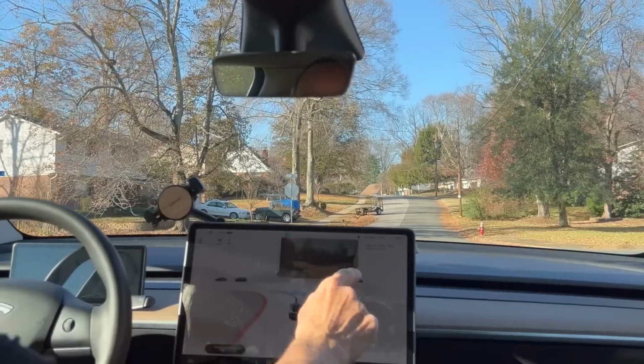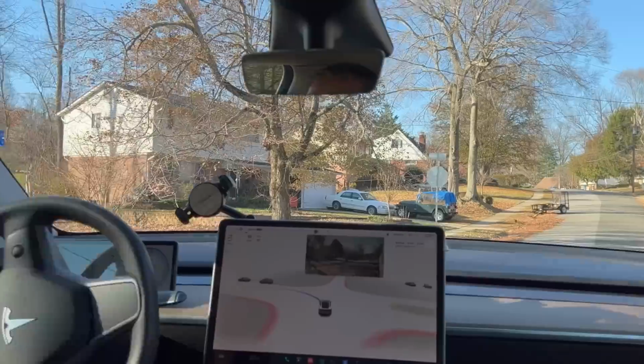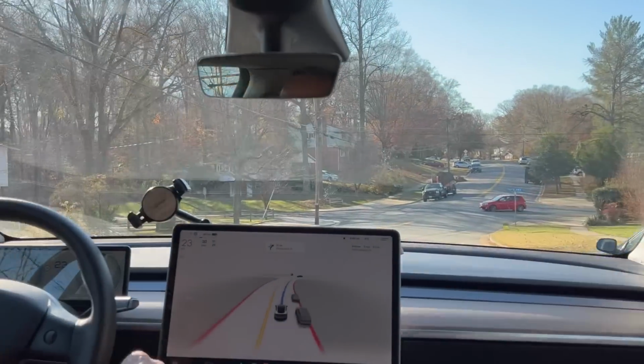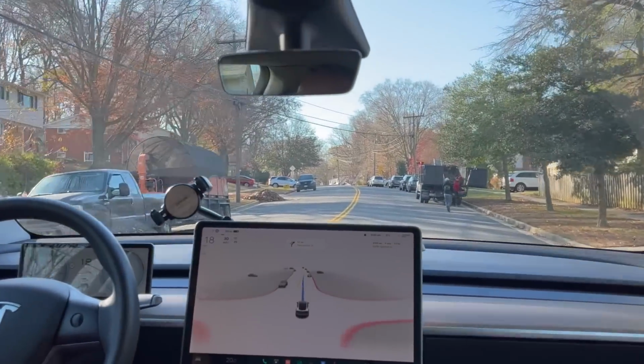Oh, cool. Oh, that's fun. That's nice. So good. I can actually move this up. That was one of my big complaints, and I finally get to do that with this new version of the software because I couldn't see it down here. You just couldn't see the thing. So now when it pops up the turn signal and there's a person coming across, good. Lots of tests right away.